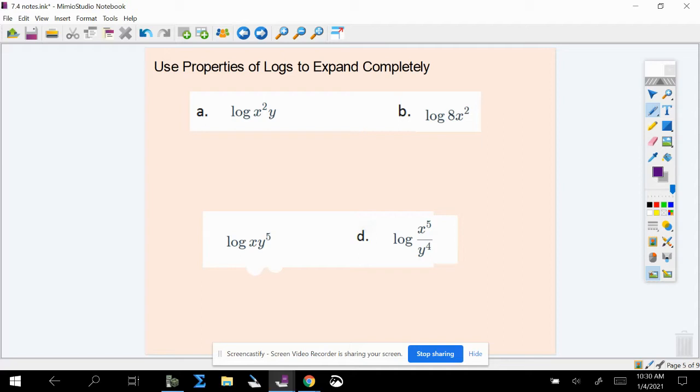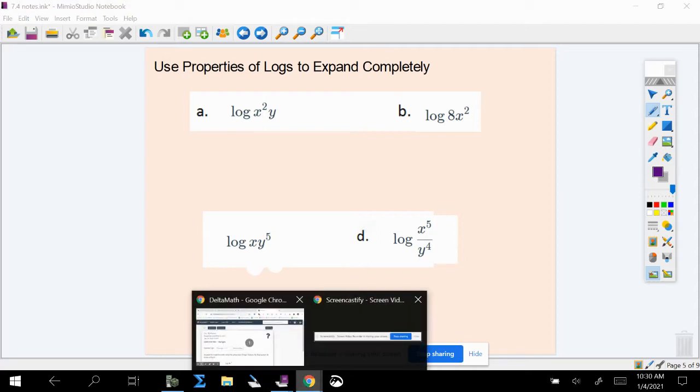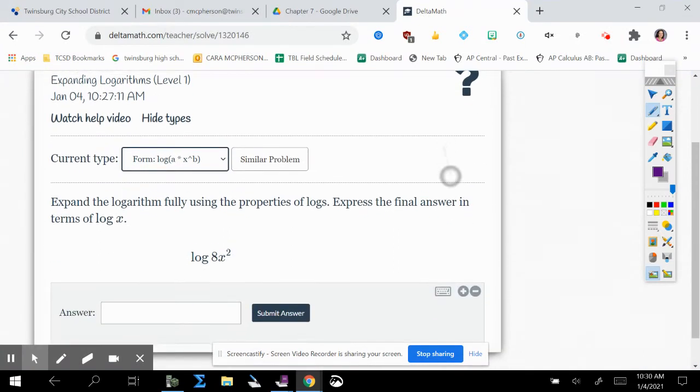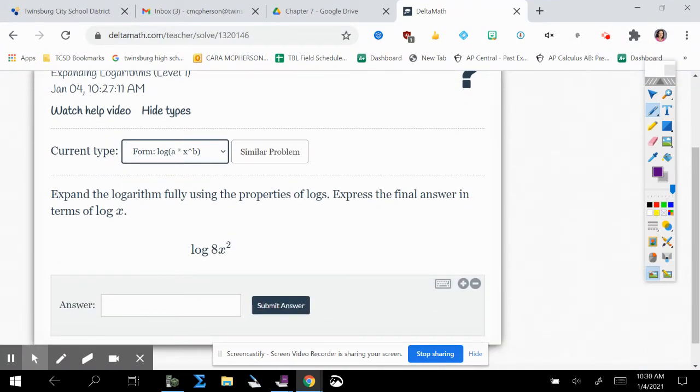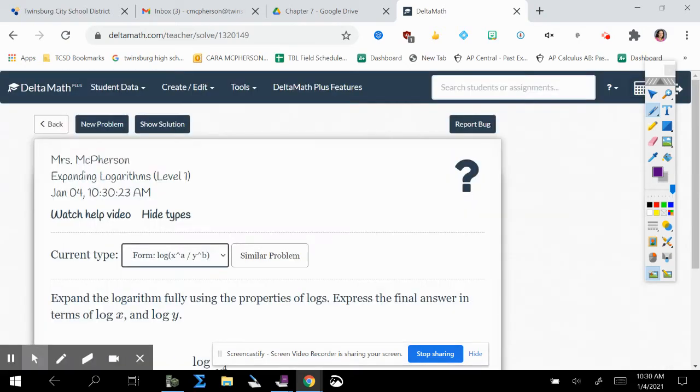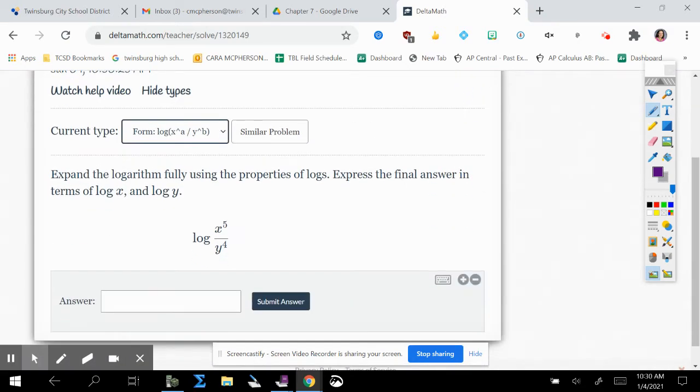So what I did, most of these are copied directly from Delta Math. I just wanted you to get something very authentic to what they're going to ask. What they're going to say on Delta Math, and I'll kind of show you for a second here, is they're going to say something like, expand, you can see the directions here, expand fully using the properties, and it will ask you to just leave your answer in terms of the log of x or the log of y. Like they'll have a variety of ones. You'll have ones that look something like this, where it has x's and y's, and it asks you to pull it apart. One thing I really like about Delta Math is they don't mess around with complicated bases. So you'll notice that all the ones in Delta Math are just common log. So no base written, which just makes it easier for you as you're entering problems.